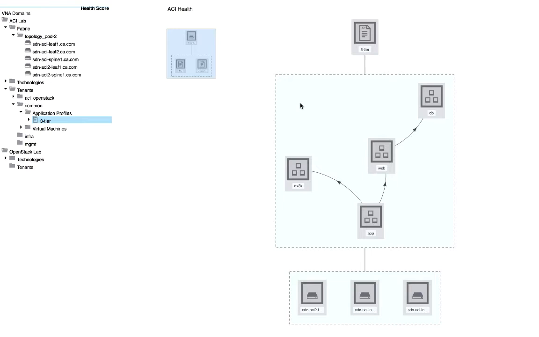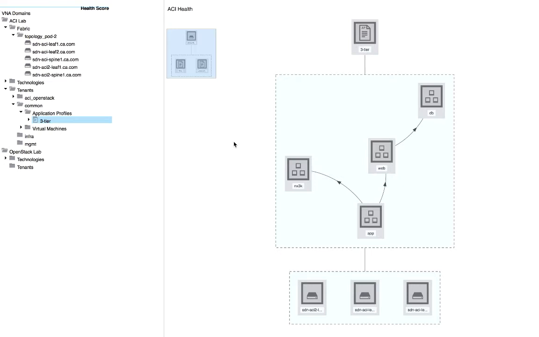An application profile is a virtual thing. It's not something you plug into. It's not a piece of hardware that you buy. It is a concept. You can see on the left-hand side I have breadcrumbs that lead me back to the view that I was just looking at, and in addition, I'm also coming down the tree in the various areas that I'm looking at.